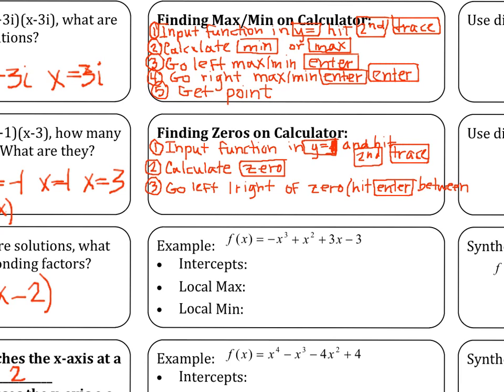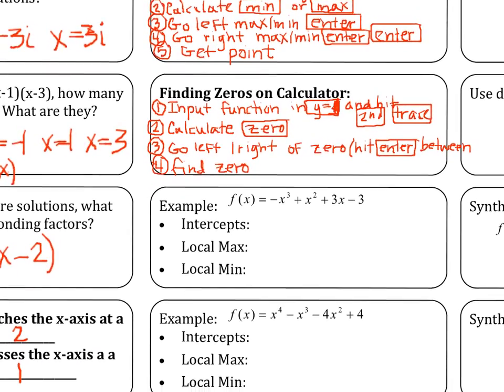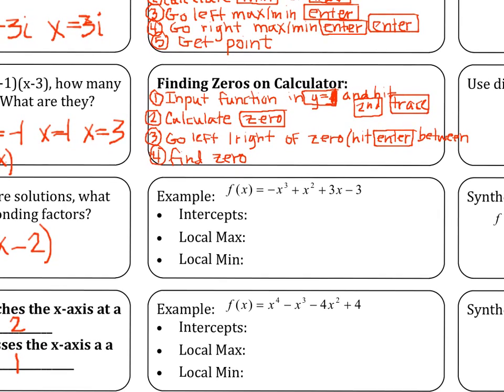So really that's the same as the third and fourth steps up above, and that will give us our 0. So they're really similar steps to find your max and min and finding your zeros. I'm going to give you the answers to these next ones. These are ones I actually did go through and do on my graphing calculator. And so you can follow these steps and try and get these values on your graphing calculator. But we will go through some in class as well tomorrow.